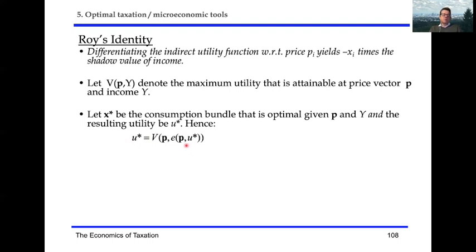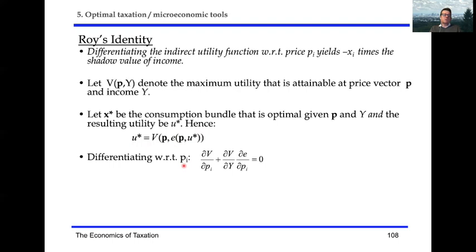How can we do that? Well, we can take advantage of the concept of the expenditure function, which exactly tells us how much money is necessary at a given price vector so that a certain utility level is attained. So we plug in here the expenditure function. After equating the actual maximum utility with the indirect utility function using this trick, we can now simply take the partial derivative with respect to, say, the price pi.